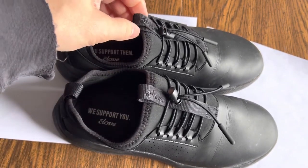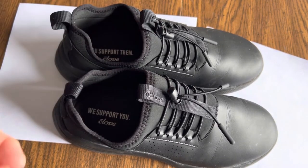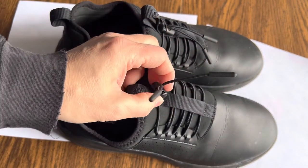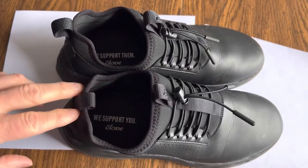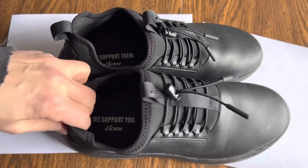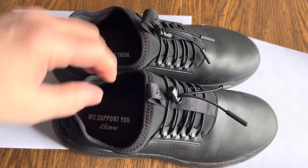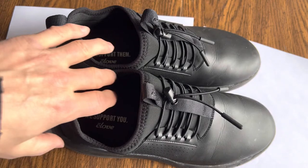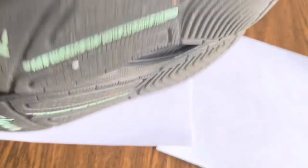I got them on Black Friday — I think it was 15% off, so I got them for $104, which is not an insignificant amount for a work shoe. I found them pretty easy to slip in and out of, although you do have to hold this tab when you put them on, otherwise it will tuck down. I was wearing double socks, so I didn't have any issues with this rubbing against my ankles.